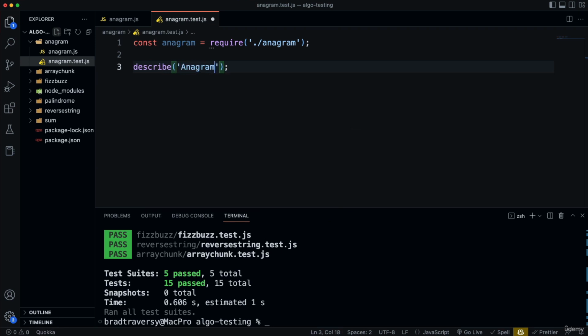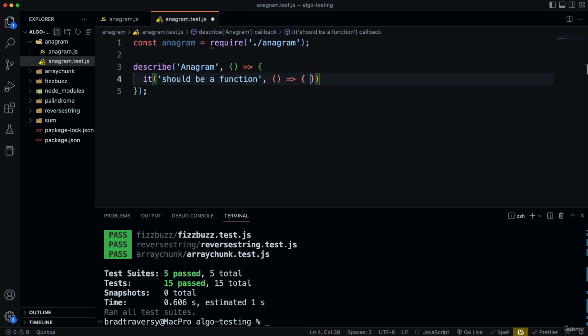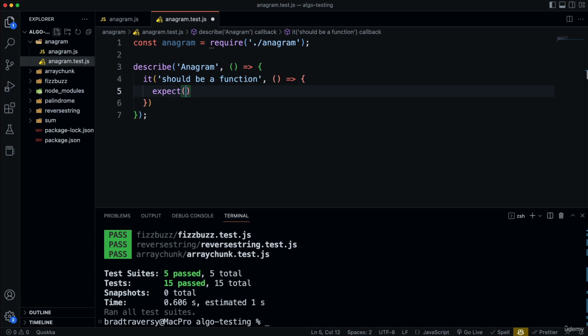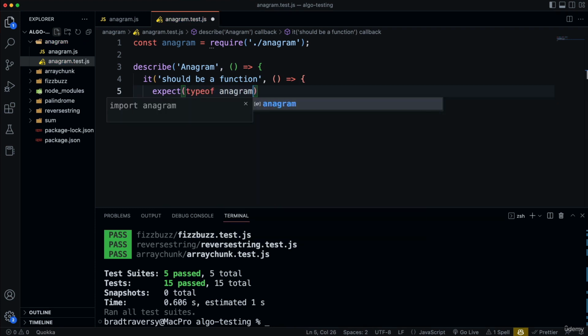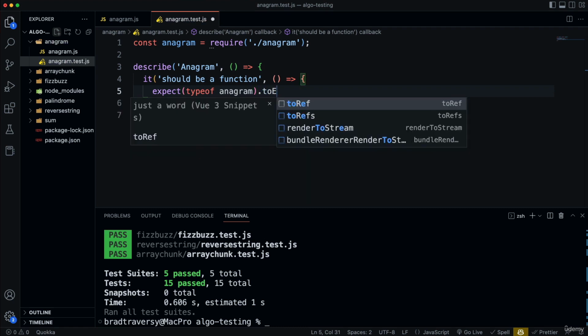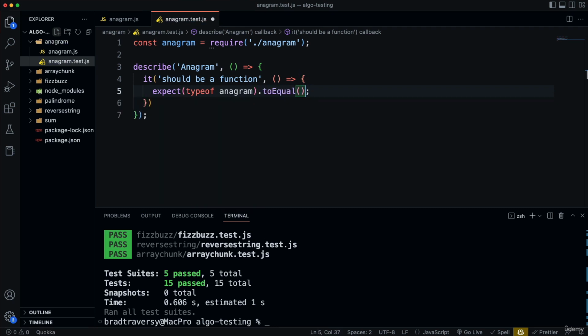And let's describe, just say anagram. And then we have our function, and let's do our first it. So let's say it should be a function. So we're going to expect the type of anagram to equal function.